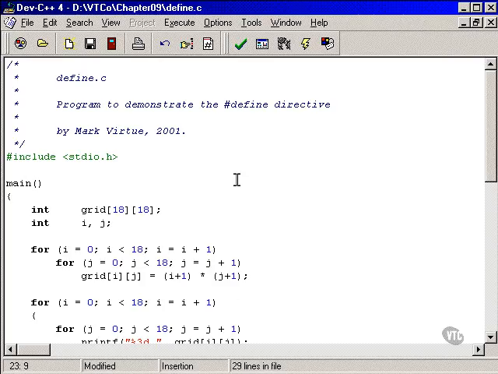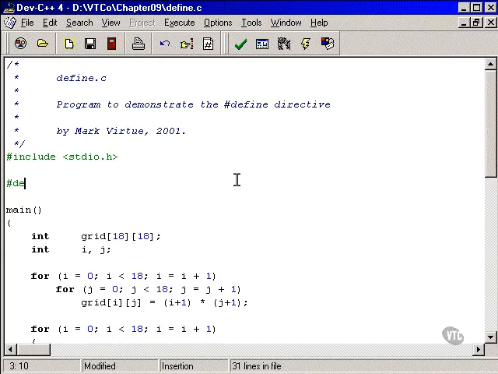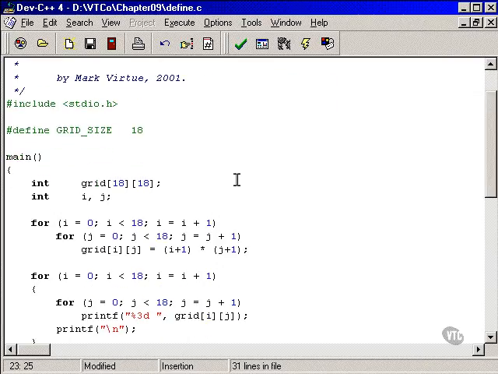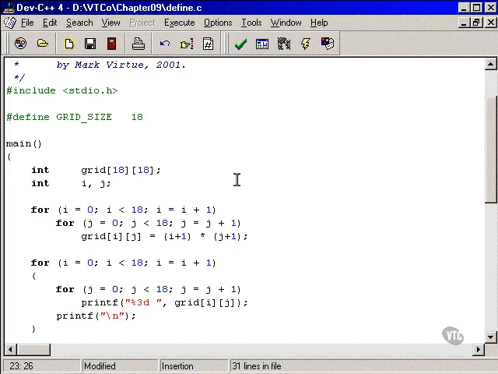So what I'm going to do instead is create a #define that reads #define GRID_SIZE to be 18. Okay, that's going to essentially be how big our definition of our grid is. Now, before I go through and make all the modifications necessary, I want you to think about this in your head. If I said to you, okay, I don't want a program that does the 18 times tables, now I want a program that does the 21 times tables, or say the 15 times tables, how many changes would you need to make? You had to go through and count them, didn't you?